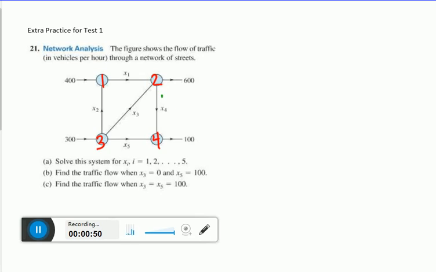Now we're going to use this diagram to figure out what sort of equations we can get. If you look at the first node, what goes into node 1 is 400 and x2. What comes out is x1. So let's just write that down as an equation: 400 plus x2 has to equal x1.